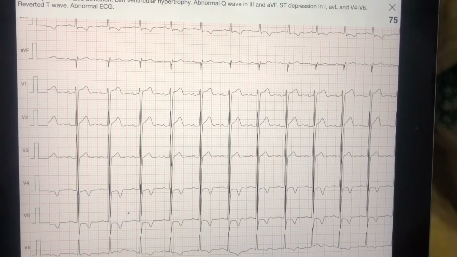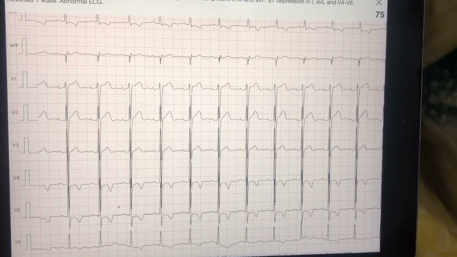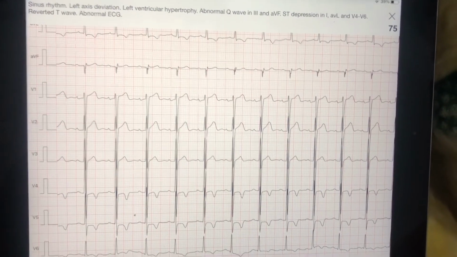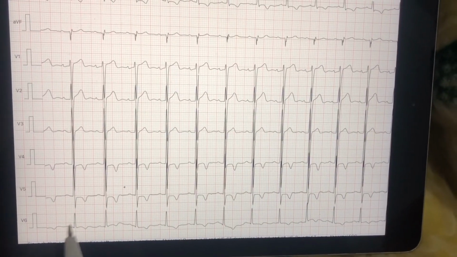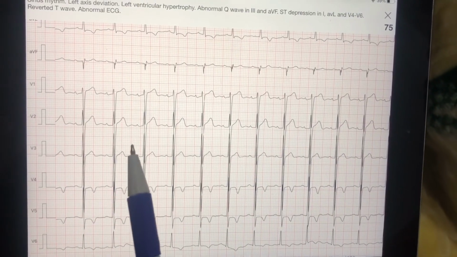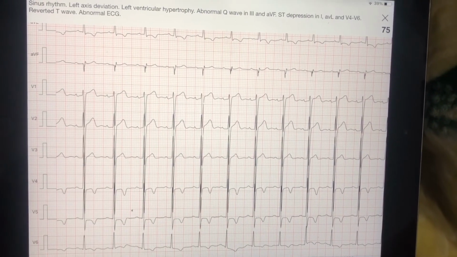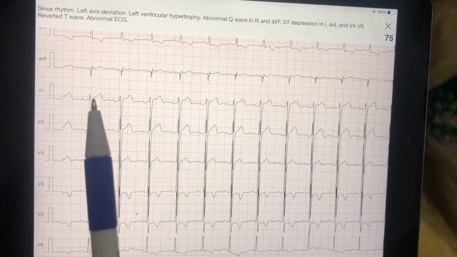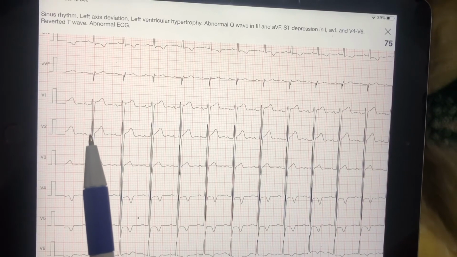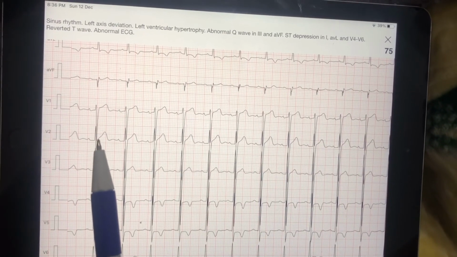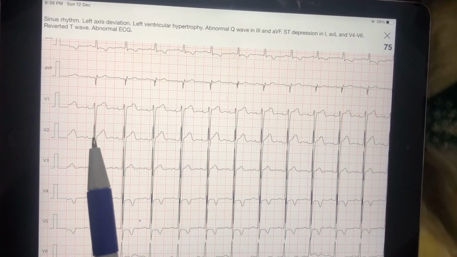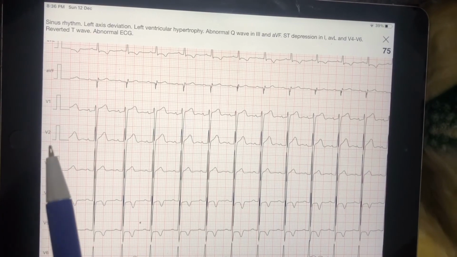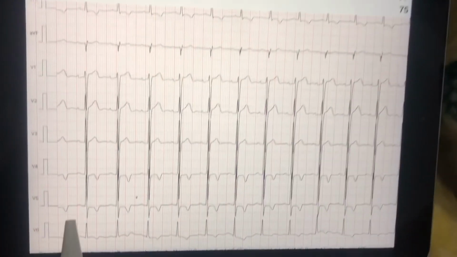This is the last one, where we're going to study left ventricular hypertrophy. See, the deflection in V1 is predominantly downward, and in V6 it is upward, which looks normal. It means the direction of the deflection is normal in V1 and V6. But look at this. It's much deeper than the normal. This QRS complex, which is a downward deflection, is very deep, and it's even overlapping the QRS complex of V2.